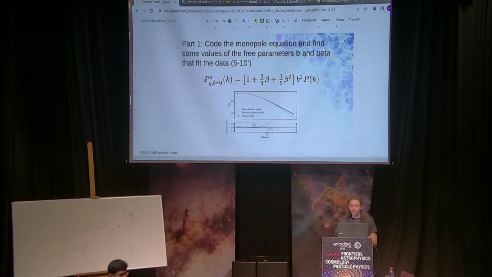right? So you're able to get some beta and some B that is able to fit reasonably well these large scales, and then departs from the data. Okay, so this one works much better than before. Now, by eye, which one would you think actually works better, the linear or the nonlinear model? By eye, yeah, it looks better, right? Let's find out if this is true or not.